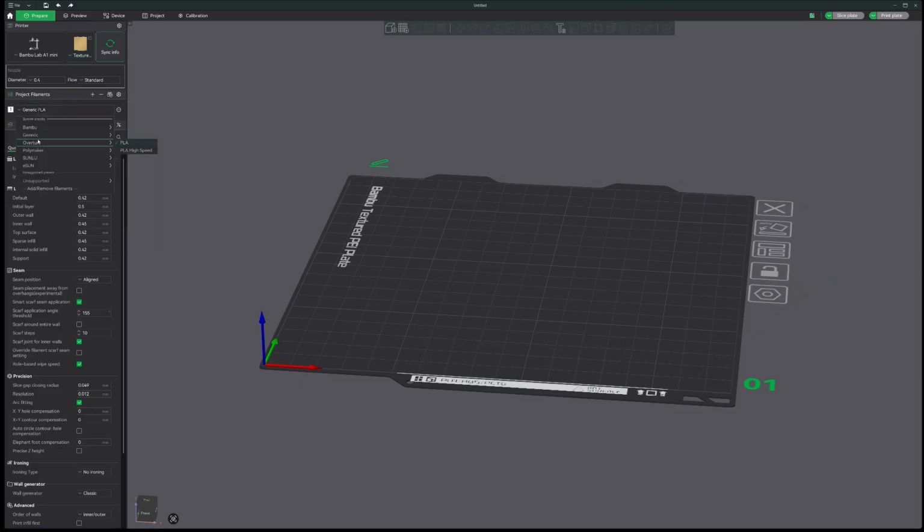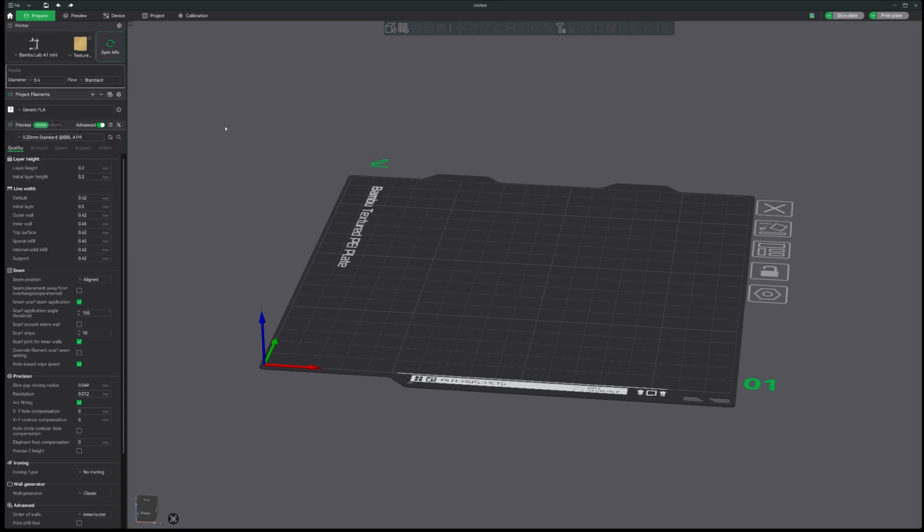Whenever you're going to go and change different materials, just try to make sure you're using the correct profile. Sometimes you will get filament that does not fit into these generic profiles. If you start noticing you're having a lot of issues that you can't diagnose otherwise, a lot of stringing, maybe filament breaking, or a very poor extrusion, under extrusion, or over extrusion, it could be from a setting to do with your actual filament settings.